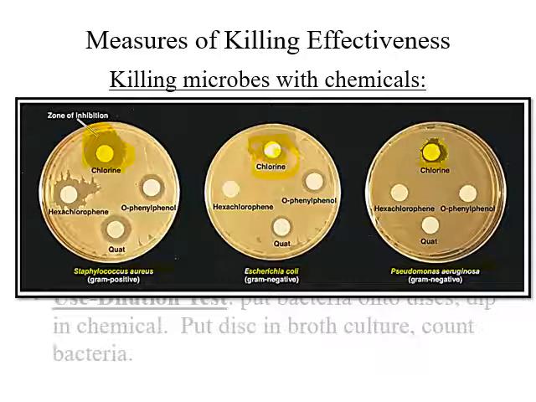Now, these other chemicals that are on these other discs, notice that they kill some bacteria but not others. They're very bacteria specific, and none of them are effective at killing Pseudomonas aeruginosa, because in fact, Pseudomonas aeruginosa actually likes quaternary ammonium compounds, quats, and we'll talk about that later when we get to the chemical section of this lecture.